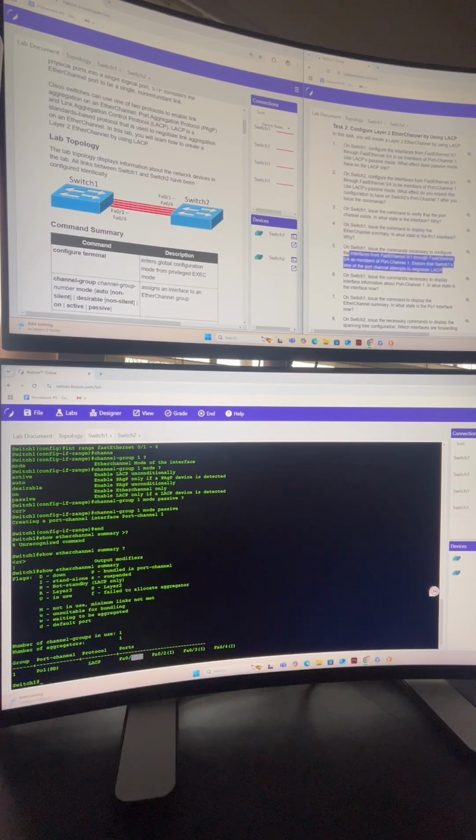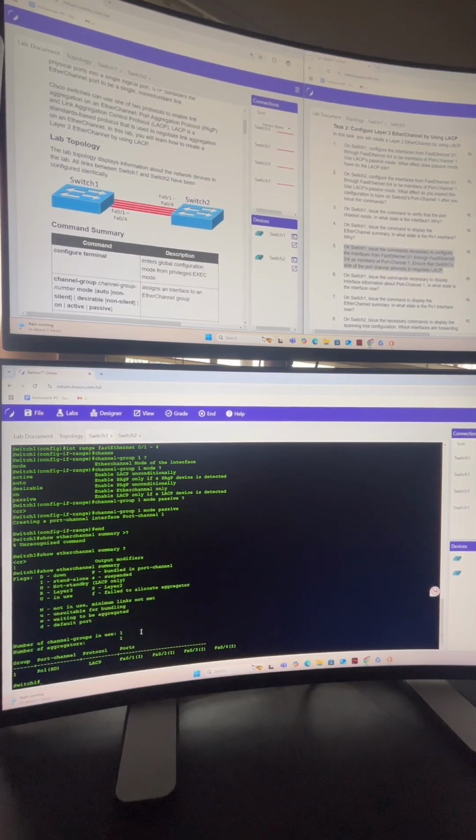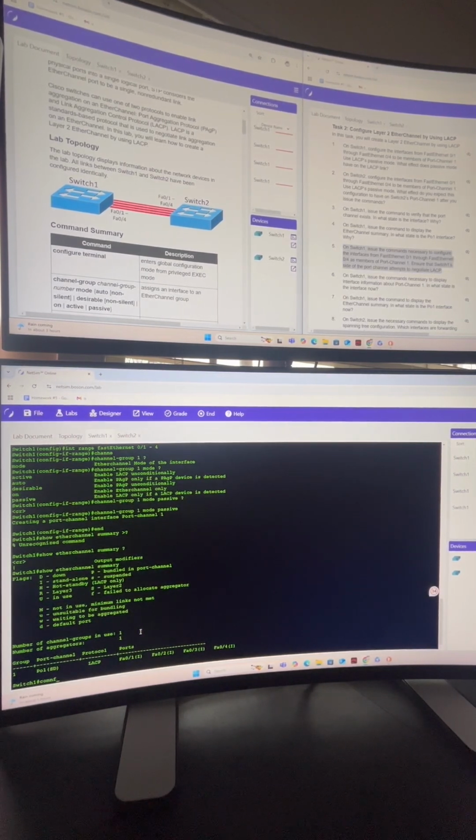All right. So number 5, it says on switch 1, issue the commands necessary to configure the interfaces from fast Ethernet 0/1 through 4 as members of port channel 1. Ensure that switch 1's side of the port channel attempts to negotiate LACP. All right, so let's go to switch 1. Let's type in configure terminal.